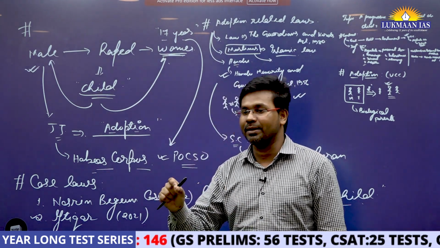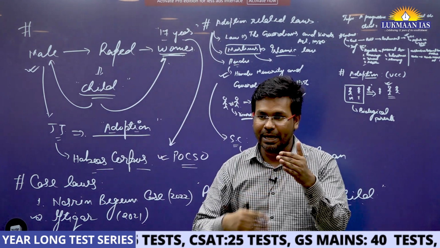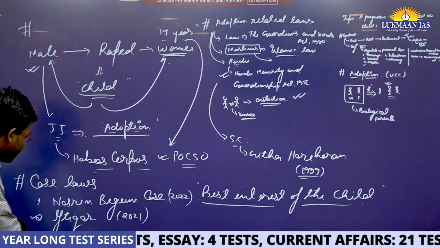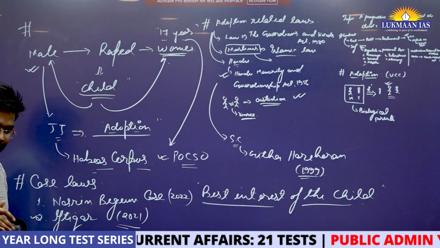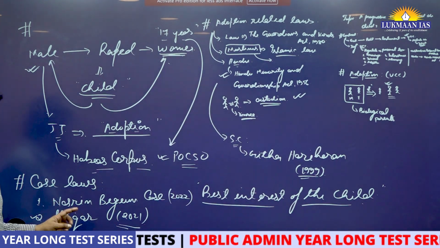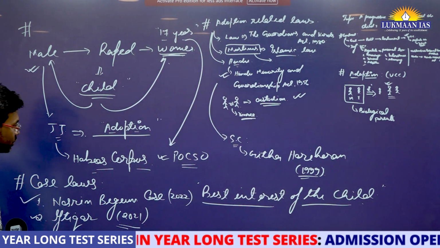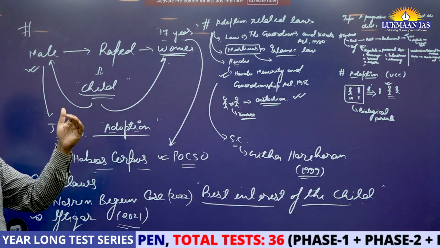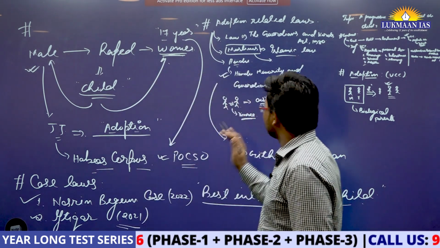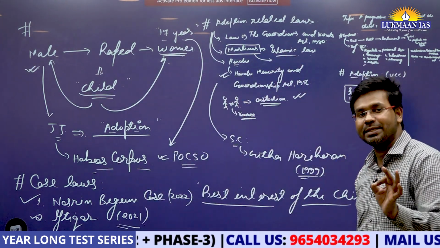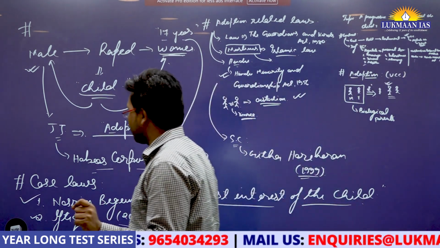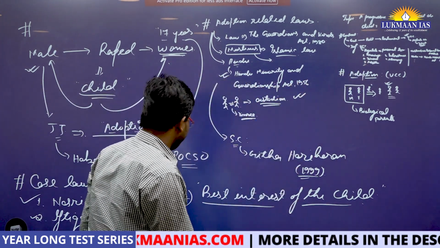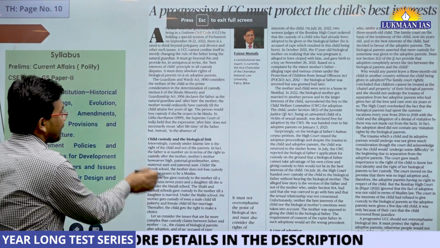Because they have cared for the child from the beginning. The biological parents had just had the child, however the adopted parents took care of the child. So in the Nasreen Begum case also, a similar thing has happened. The court has given a judgment in which the court has said that the best interest of the child should be protected. The author mentions that the best interest of the child should be taken care of and the Uniform Civil Code should be progressive. Here the Uniform Civil Code looks into this particular aspect, which is adoption.